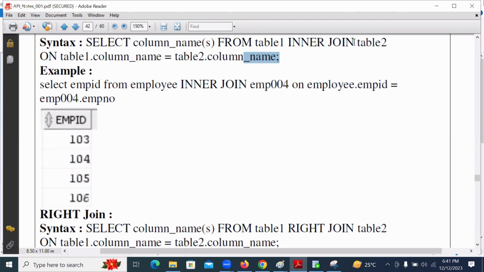Take the syntax in a proper way. When you're writing inner join, give the forward slash left join, forward slash right join.